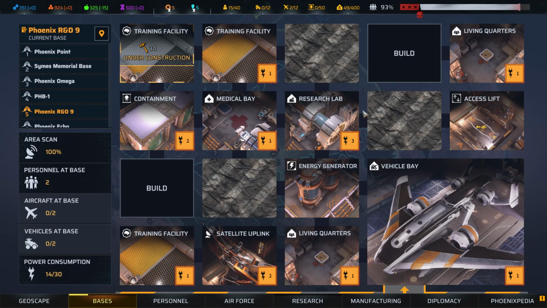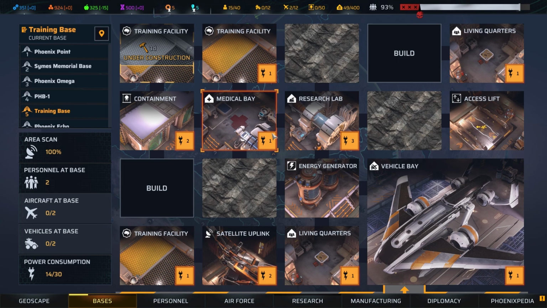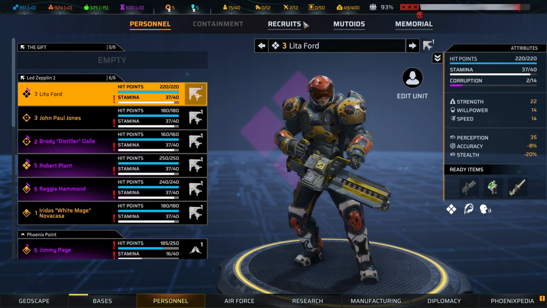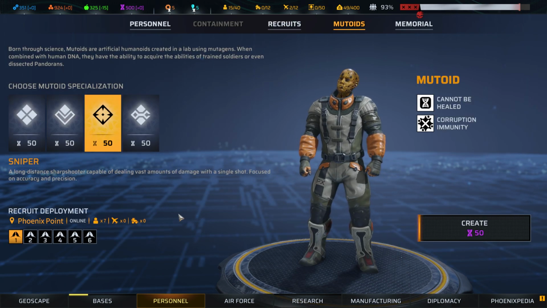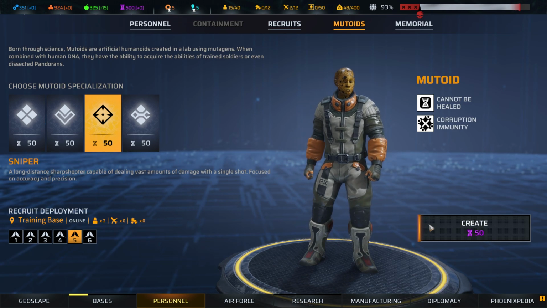Let's do myself a favor. Call this training base. Alright, and now, not Air Force. We want mutoids. I definitely want at least a sniper mutoid.